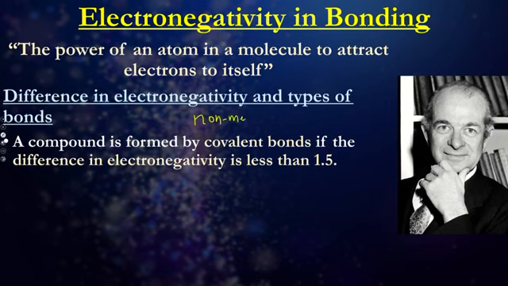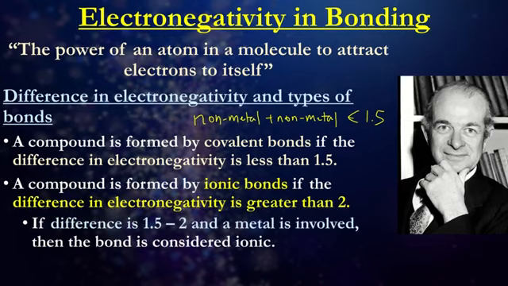Now, a covalent bond, if you recall, is a bond that occurs between two nonmetals. So when two nonmetals come together, okay? We know for a fact that the nonmetals have a higher electronegativity, and so it's always less than the 1.5. If we have a situation where the electronegativity is greater than 2, so it's bigger than 2 here, then it is an ionic bond.